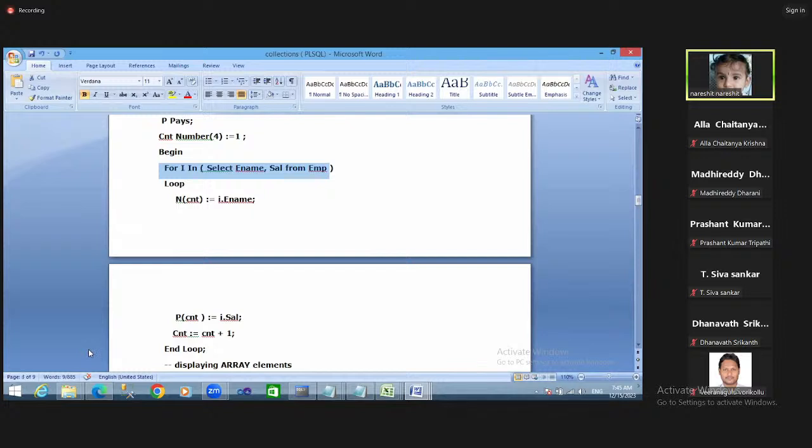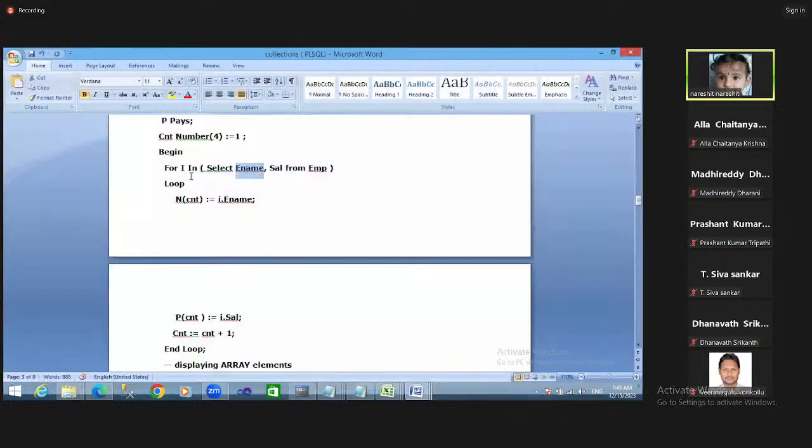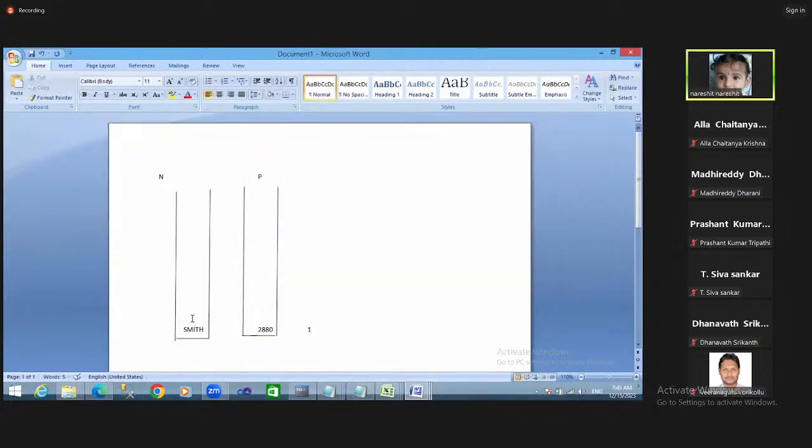The loop continues, and the second record is fetched into I. What is the second record? Allen 2592. Allen is copied into n of 2 because the CNT value is 2. So it stores Allen in the second location.